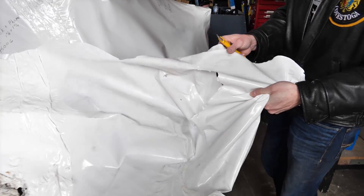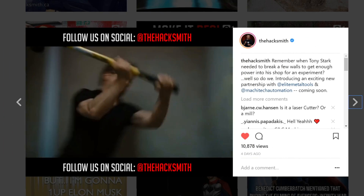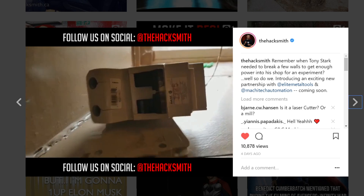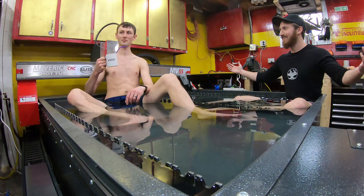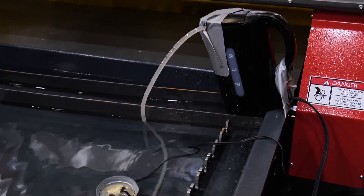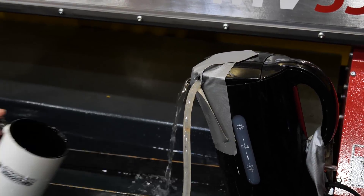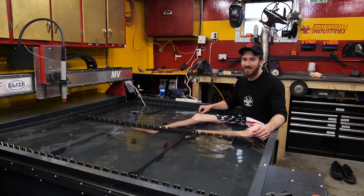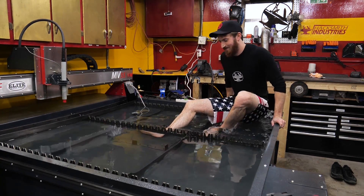I can bolt the eyelet over top of the... So if you guys have been following us on social media you may have seen a few teasers to a new piece of equipment we were getting here for Hacksmith Industries. We actually had to run new electrical just to be able to run it. Well, today's your lucky day because we're announcing the new piece of equipment. Guess what? It's a hot tub! In all seriousness, no — this is actually a CNC plasma table, with an included water bed.